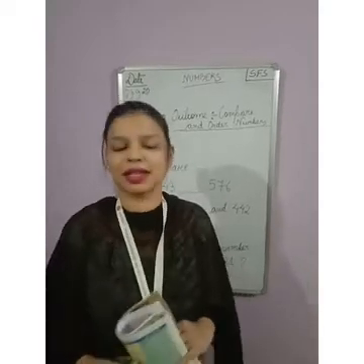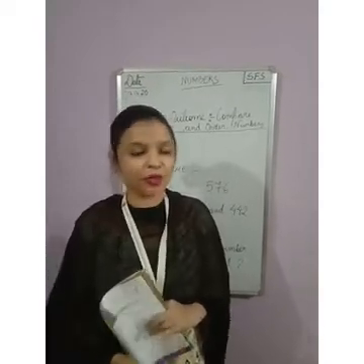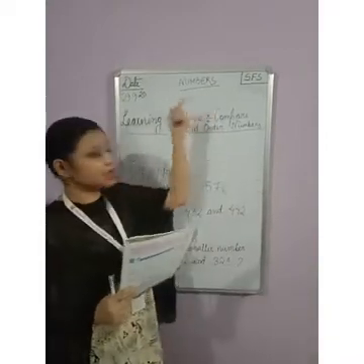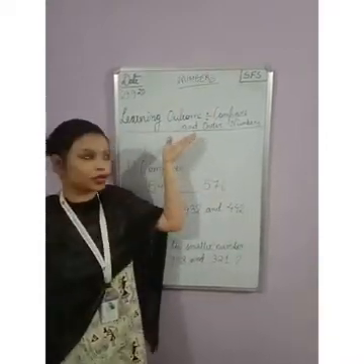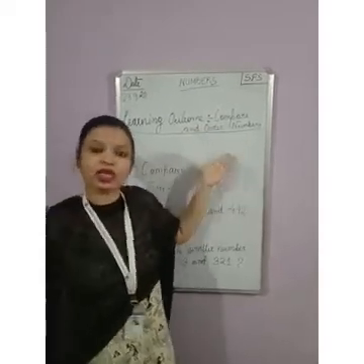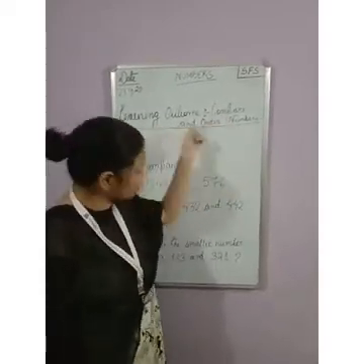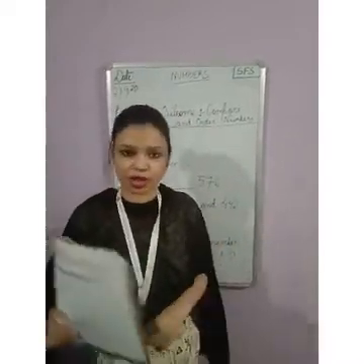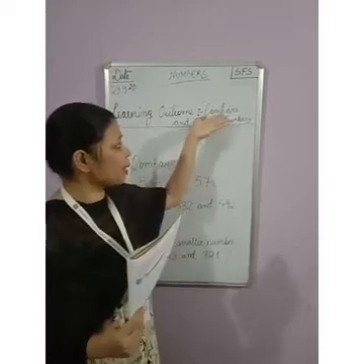Okay children, let us start the class. Today we are going to discuss some questions from the chapter numbers. Okay, and what is the topic for today? Compare and order numbers. So from these two topics, comparing and ordering numbers, we are going to discuss some of the questions. Now the first is compare numbers.